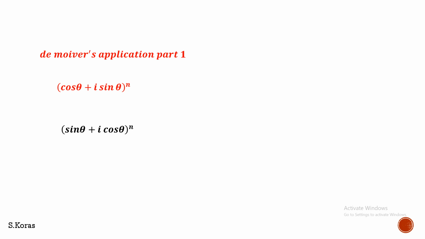that is the exact form. The second one is, on the real part side we have sine and on the imaginary part side we have cos. This is not the standard form. So we studied these two and how to apply De Moivre's theorem for these two types of problems.